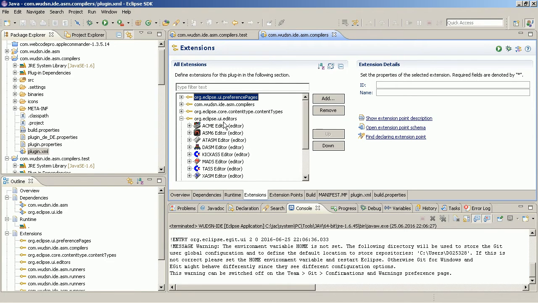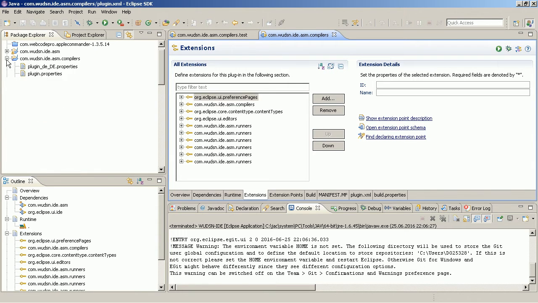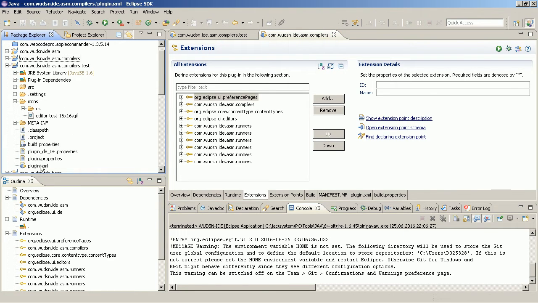You find for each compiler its own editor with a nice icon. And then we have runners for the different platforms, like here it's Apple, VCS, Atari 800. All the emulators are typically already there, so let's focus on the assembler itself.